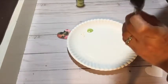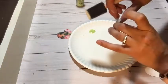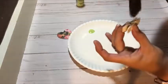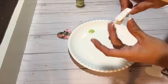There we go. Get it all in there. Now, I didn't put very much paint on my plate because I'm probably going to do two coats with this, since it's not completely covering it the way I would like.